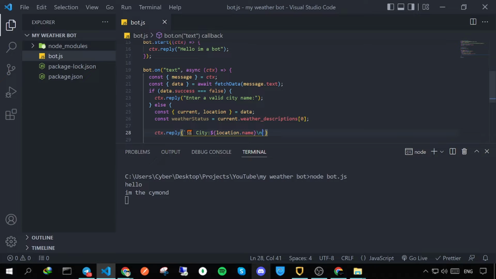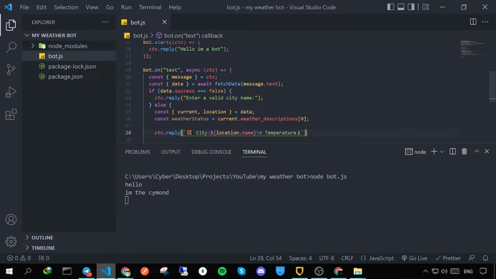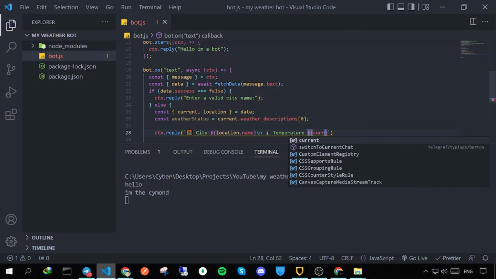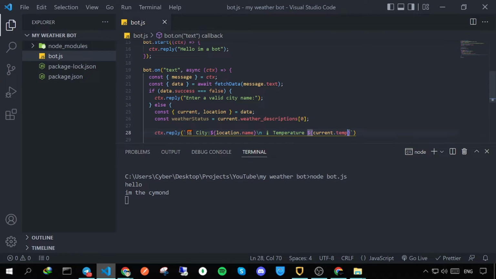Let's add the temperature. I have to pull it here. Temperature. All right. Where is the temperature? It's inside of the current object, here.